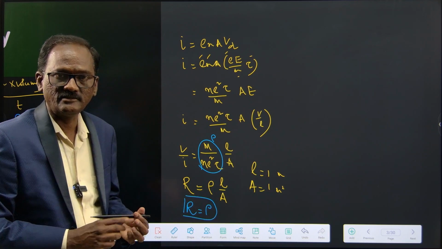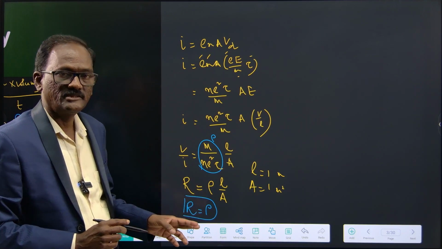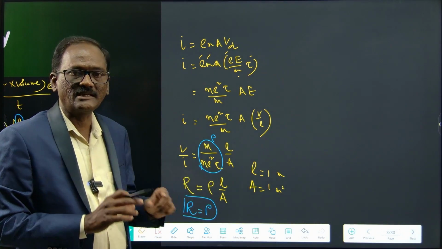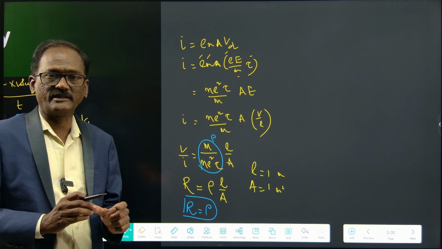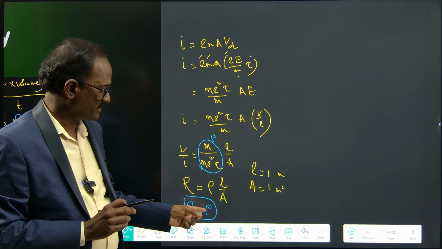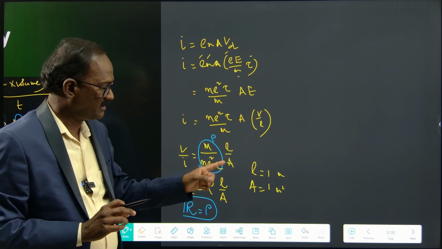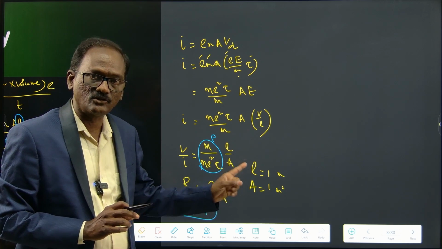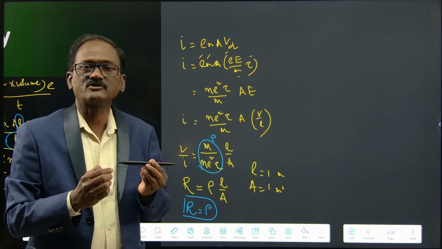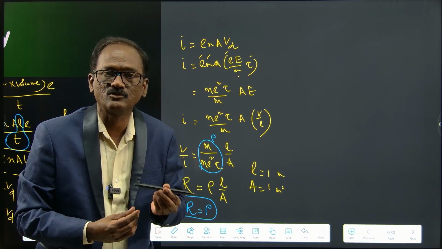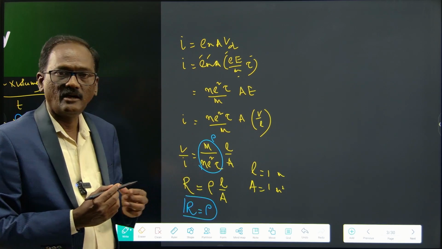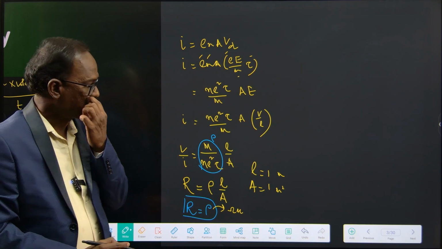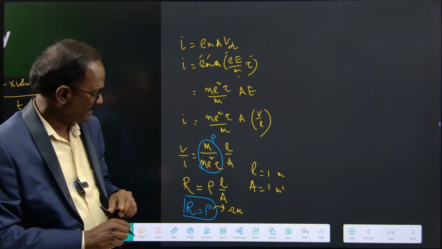This we have also seen elaborately in the previous video. R is equal to rho, so it is nothing but the resistivity of the material, or specific resistance of the material, right? So dimensions will not come here. We have assumed length is 1 and area is also 1. For 1 meter length and 1 meter square cross sectional area, what is the resistance value? That is known as resistivity of the material. The unit of rho is ohm meter. So these are all the things we have discussed already.